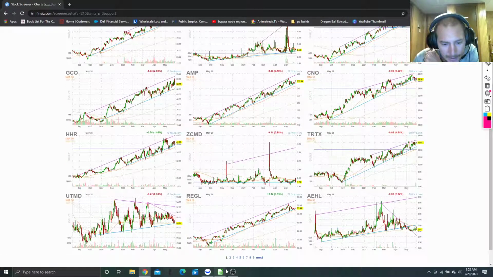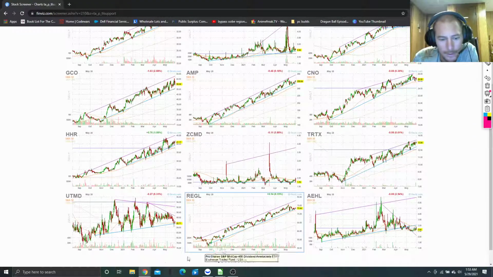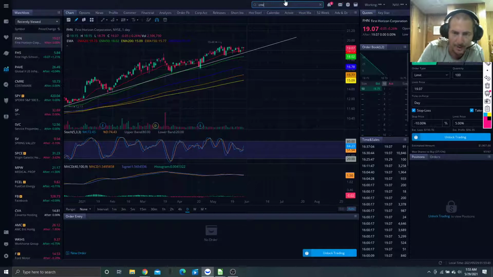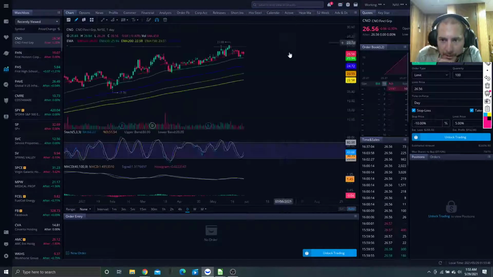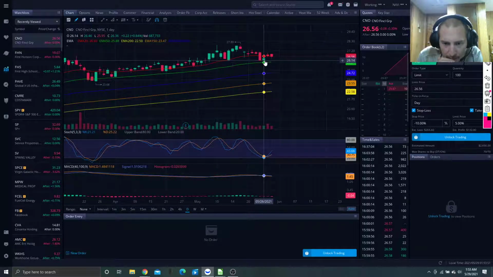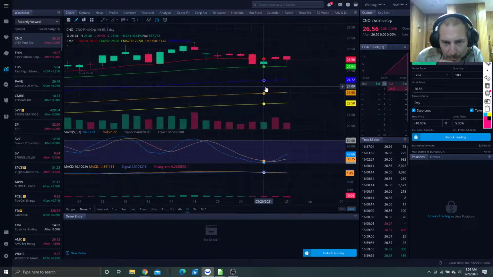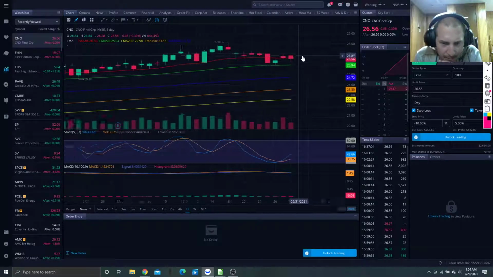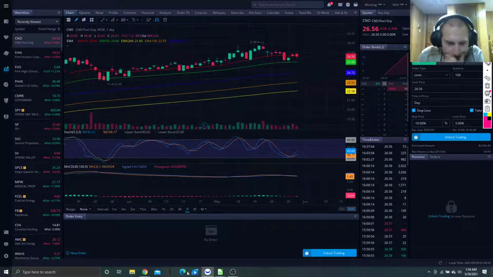Let's go look at CNO. It looks down. Oops, see. Oh, my mouse thing is not working well. So look at CNO here. There we go. Here's a decent setup. So here's a reversal candle. All of our averages are in a line. MACD's recently crossed bearish 2 candles ago, but this is a pretty solid pattern. So we would keep this one in view also, so this is a possible setup.